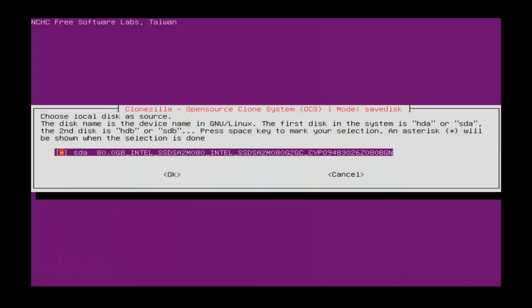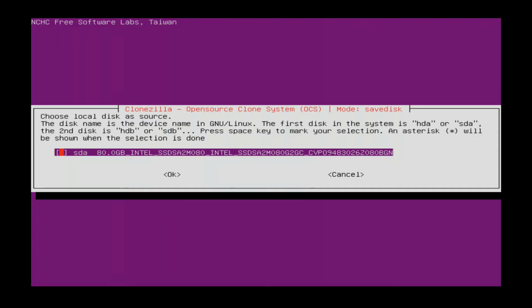And it's going to do a couple of things. Now you need to select the source drive, which drive you want to actually back up. Previously we selected the destination drive where I want to save the backup. Right now I want to select what drive I want to back up. And if you have multiple drives on your computer, they will show up here. And they will all have a blank.